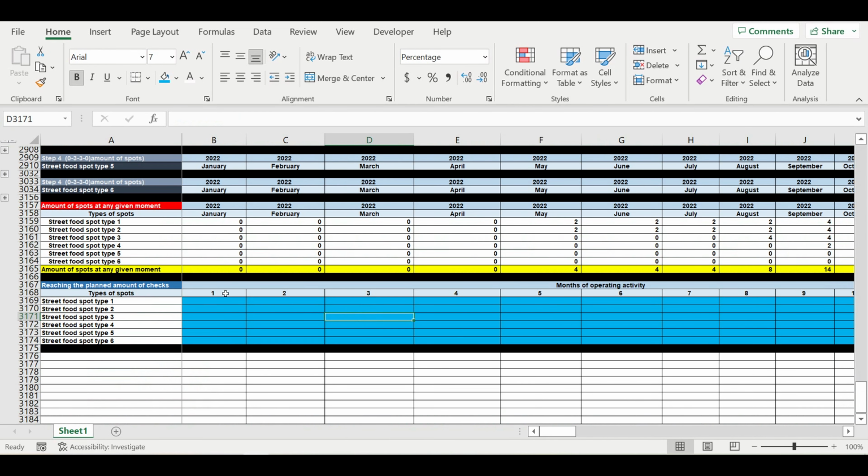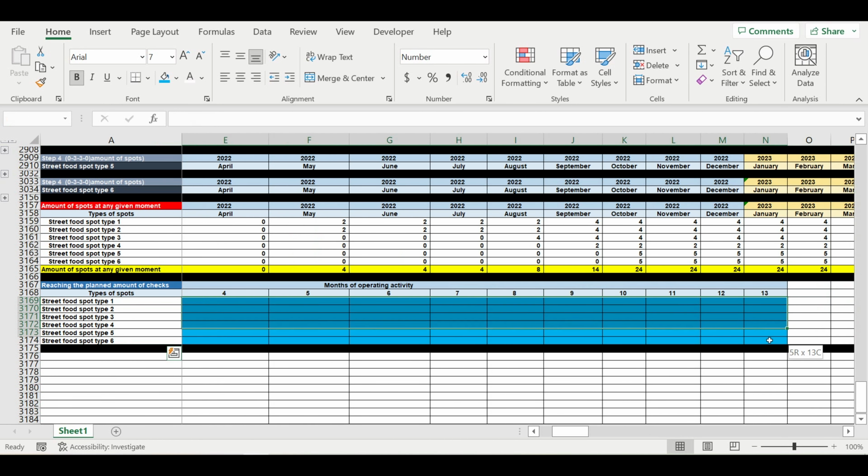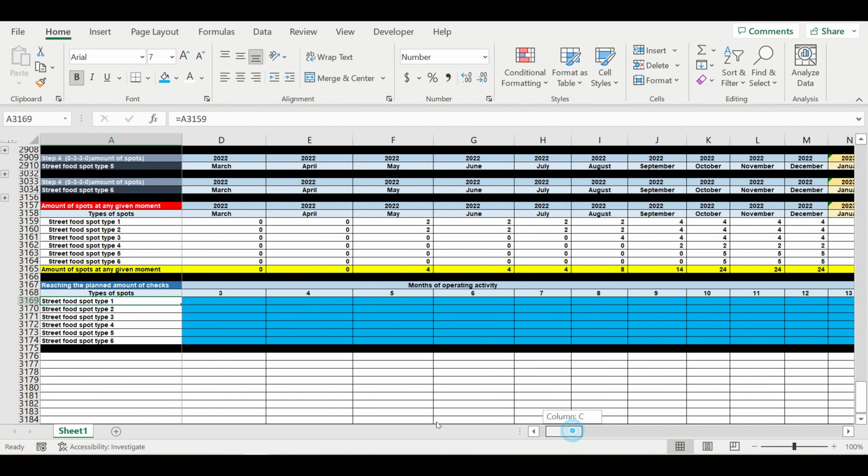And here we specify the speed, the steps at which we are reaching the planned amount of checks for each type of street food spot during the first 13 months of operating activity, and then we extrapolate this percentage to the whole life cycle of this type of street food spot.